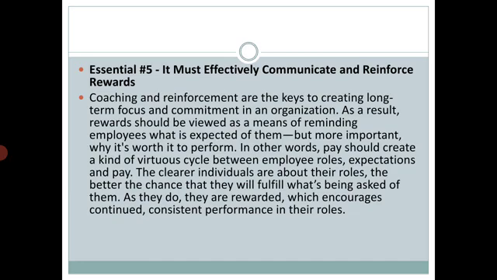Okay, so the employees' role, expectation, and pay are very important. The individuals should be clear about their roles. The individuals should be clear about why they are getting the pay for the performance, and when they will be rewarded. This also should be clearly communicated to them. Through this, the performance of these people, that is the employee community, will always be encouraged. Okay, getting it?